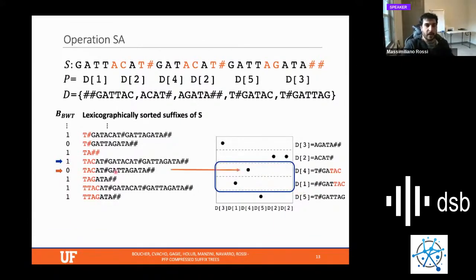Now we know that this is the second suffix that starts with this proper phrase suffix, so it's the second point in this interval. The phrase this point belongs to is D4. So we do an inverse suffix array of P query, and we find this position by considering the length of this suffix, so the offset of this position within the phrase.